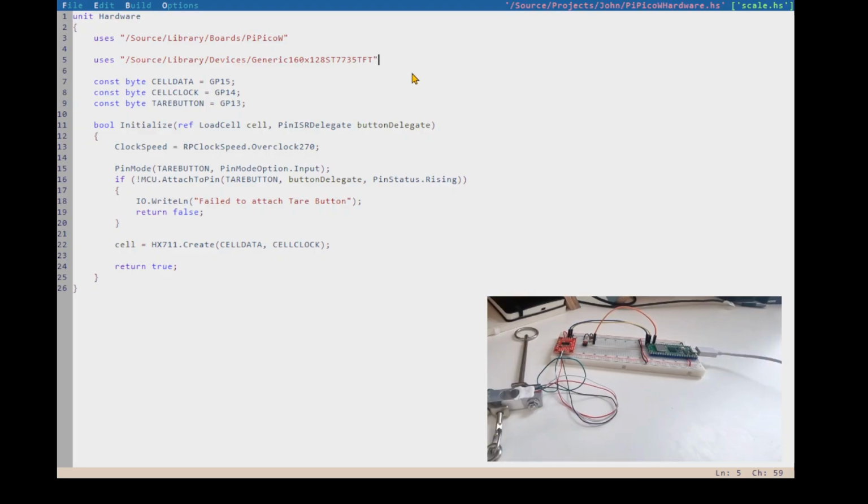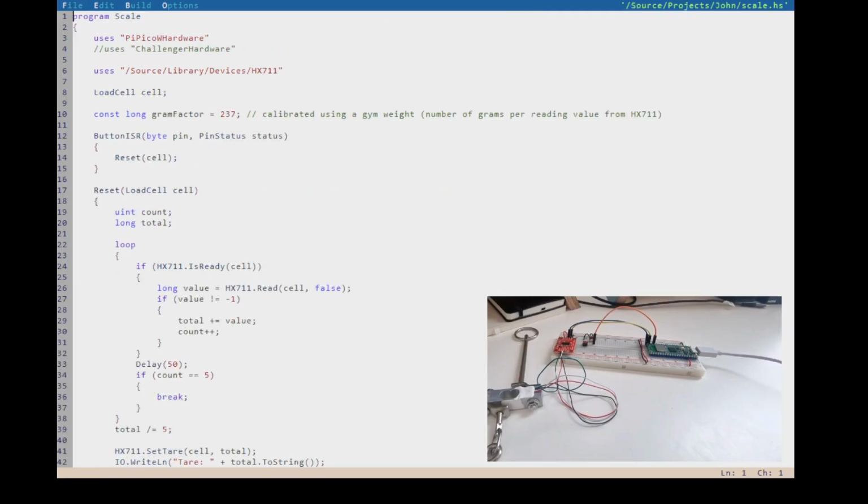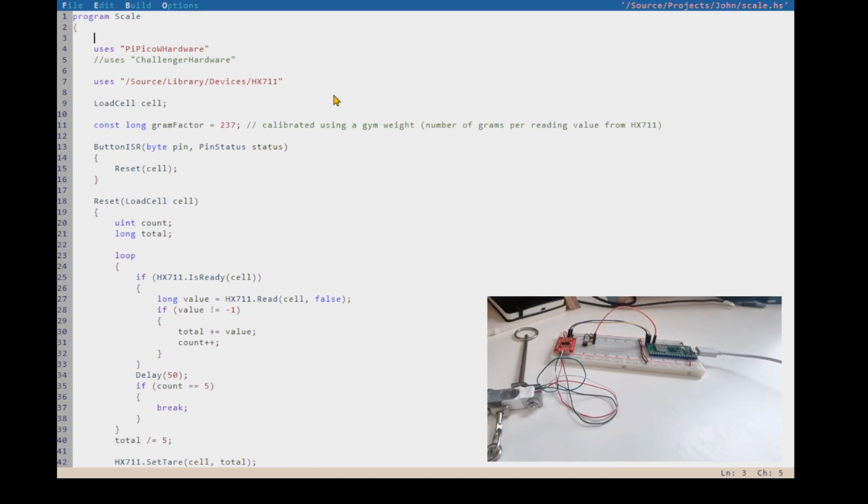Now, another thing that you're going to want to use: if we want to use text, we can use a device driver without drawing text, so we can just draw graphics on it if we wanted to. But if we want to draw text, we're going to need to include a font as well, right? There's a folder full of fonts, and this font's going to be the same no matter which hardware we use. So we're not going to put it in the hardware thing. We're going to just put it directly in the main program.